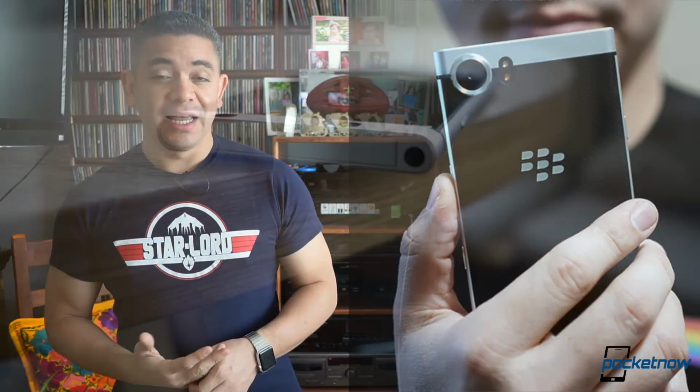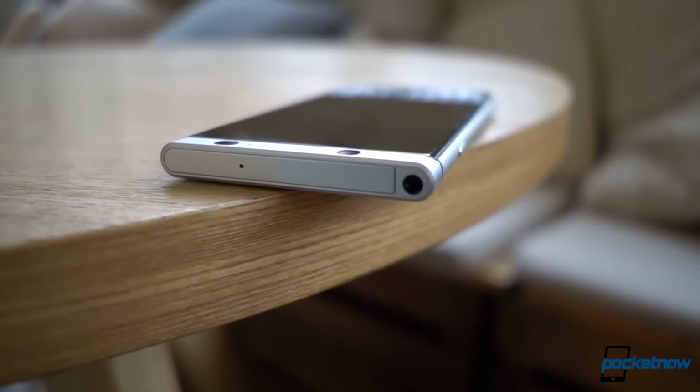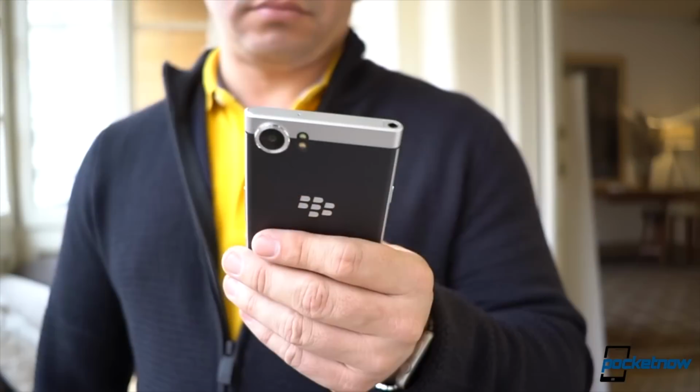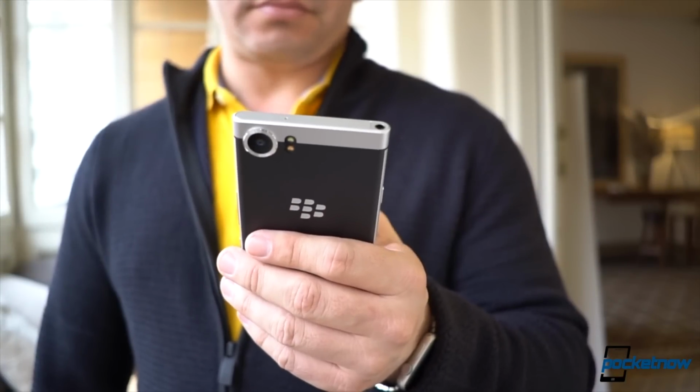The official news today begin with deals. If you're in the market for the BlackBerry Key 1, probably this is the best time to buy. It is currently $50 off, meaning instead of $550, you're paying $500. And for those of you that still wonder what our opinion is of the BlackBerry Key 1, it continues to be the king of battery life for 2017. So yeah, if that's a priority for you, that is a phone we highly recommend.